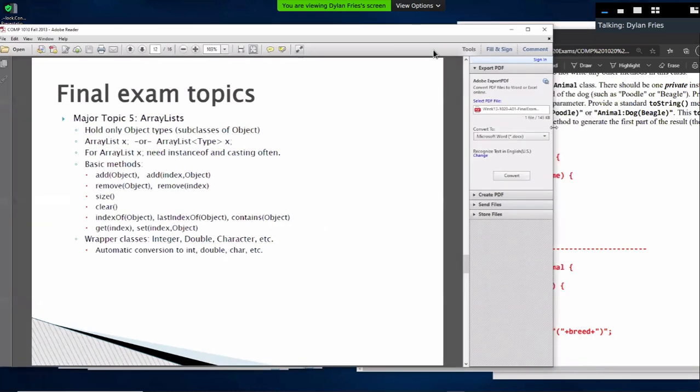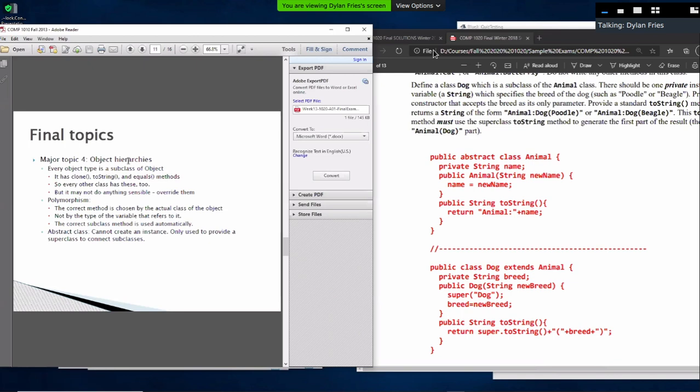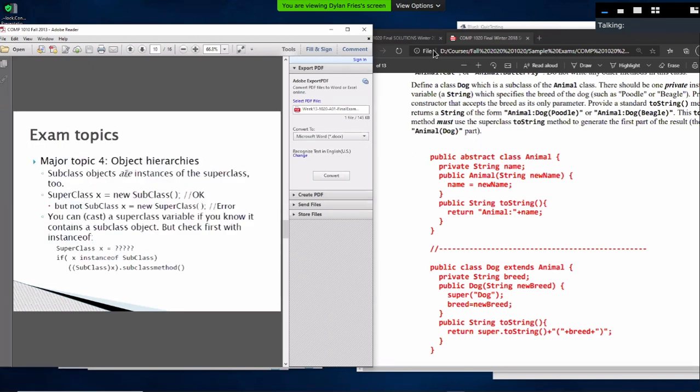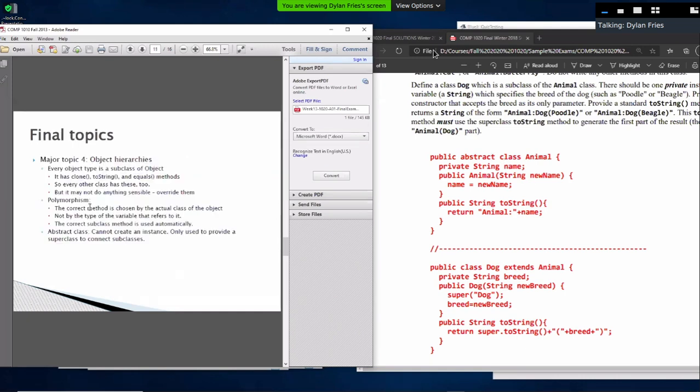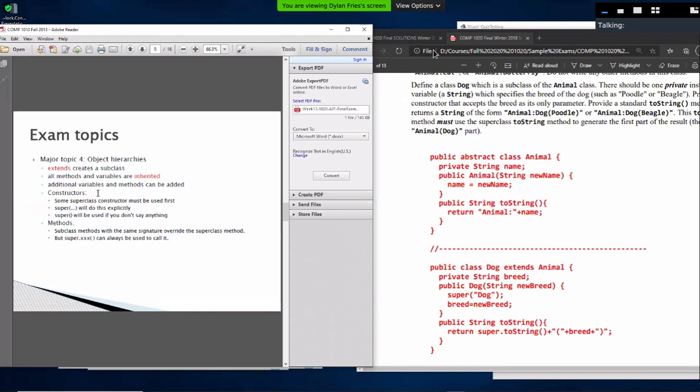let's just have a look at this for a second. So, object hierarchies. Subclasses are instances of the superclass. Okay, we didn't explicitly look at that. Clone, toString, polymorphism. Here, extends creates a subclass. Boom, that's one mark. All methods and variables are inherited, so you have to access those variables and methods.